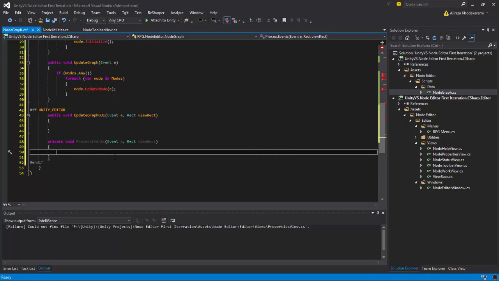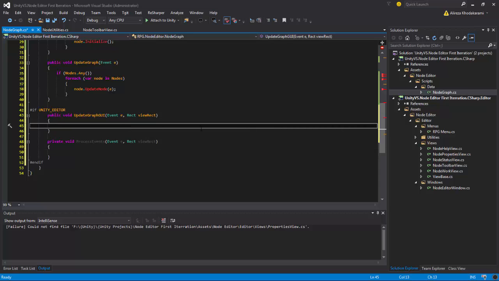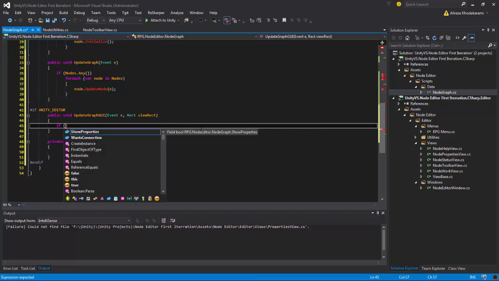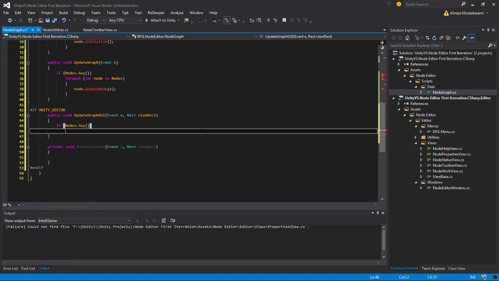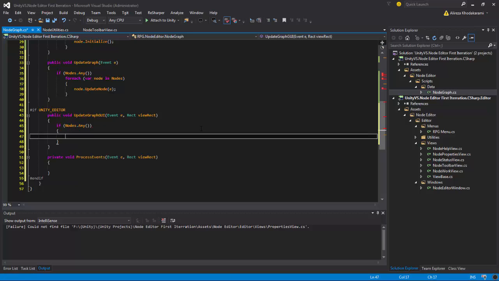So right now we can say that, oh wait, okay, where am I reading the process events here? Yeah, here. So here in the update graph GUI, we say if nodes.any, we call different things.